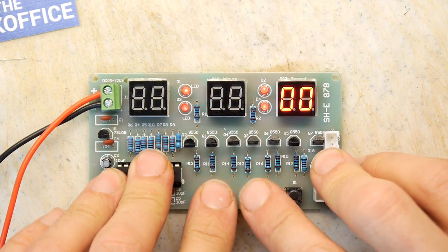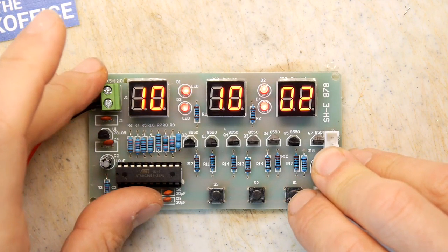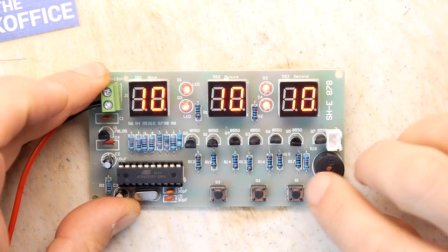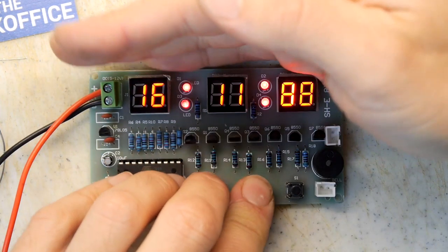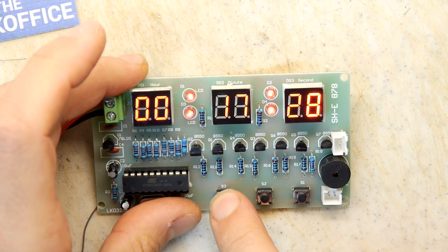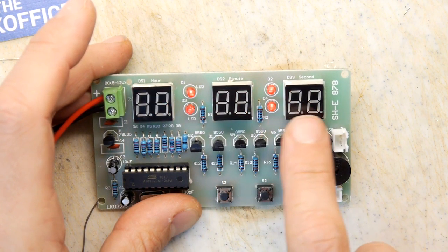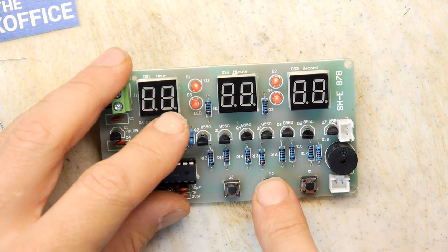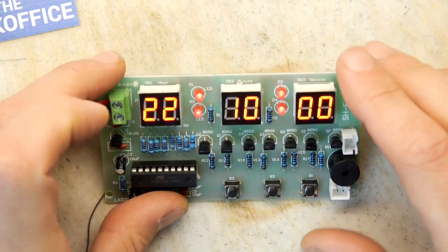How it works, though, would be anybody's guess. I'm going to put the voltage up just a touch, to make sure it's over 5. Let's turn it off. Turn it on. Ding, ding. It's running. I don't know if you can quite see it there, but it's ticking away. I'm pushing these buttons, trying to figure out what it's doing. This looks like it's adjusting the minutes, or is that hours? Now this would be the minutes, that's the seconds, that's the hours. This button seems to be adjusting the hours. But it's weird, because when you press it, you get something going on this screen as well. And there we go. So I suppose that does set it.